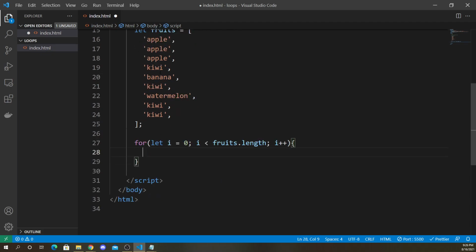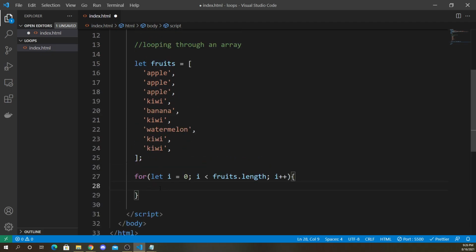Okay, so just put i++ there. And then if you want to loop through fruits, you can say, instead of, you're not going to have that temporary variable fruit. Instead, you're going to say fruits[i], right? That gives you the first fruit and the second fruit and the third fruit. Every time you loop through, this i is going to increase from 0 to 1, 2, 3, 4, 5, 6, 7, 8. So they're each going to take turns as fruits[i]. Okay, and you can do something with them just like we did before.